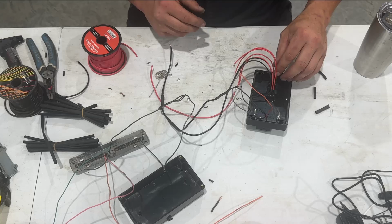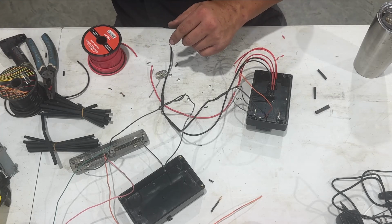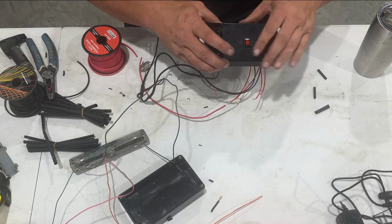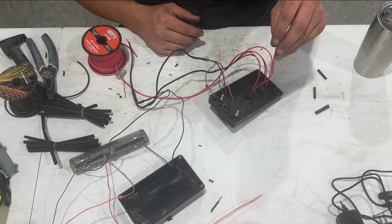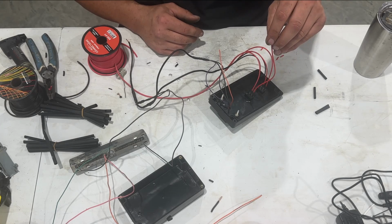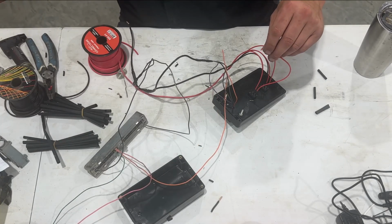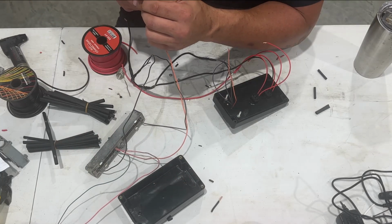So, let's see here. All right. So the first switch, we'll just call it switch one, the one in the middle. This one is going to go straight to our number 20 constant power on this, which if we go to our list, number 20 constant is orange. So red to orange here. These two just get soldered together.